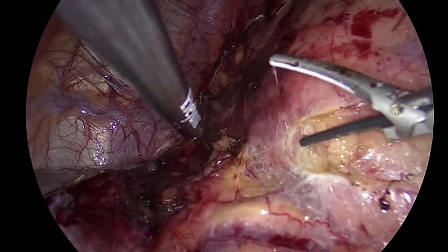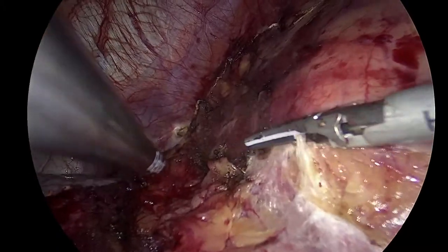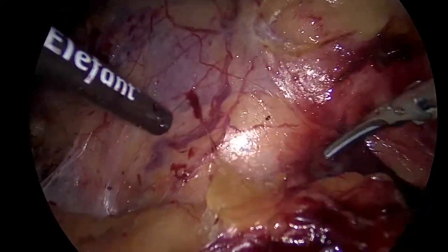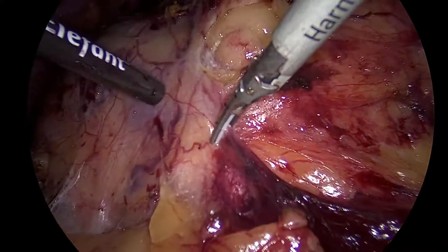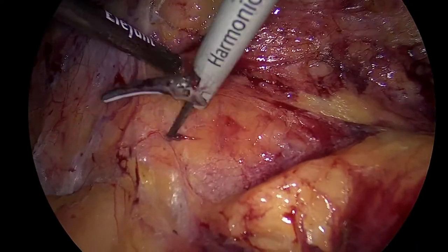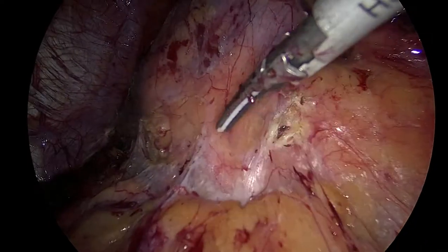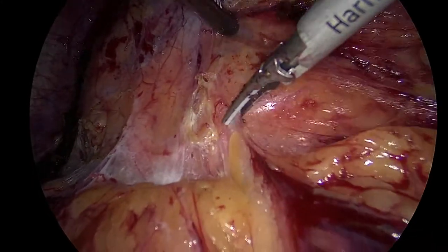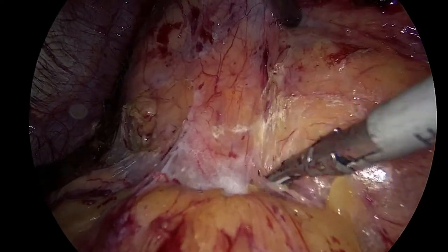It doesn't happen. Come in. In this case, you don't see the superior mesenteric artery, but in some other cases, you can really see it. Okay, go back. Okay, come here. Good. Again, here. We do not go down here with the dissection. You go up here to retract your fat. There you go. So if you cut here, you can go in strange locations. You cut superficially there, and you peel down, like this. Excellent. Like this. And peel down.